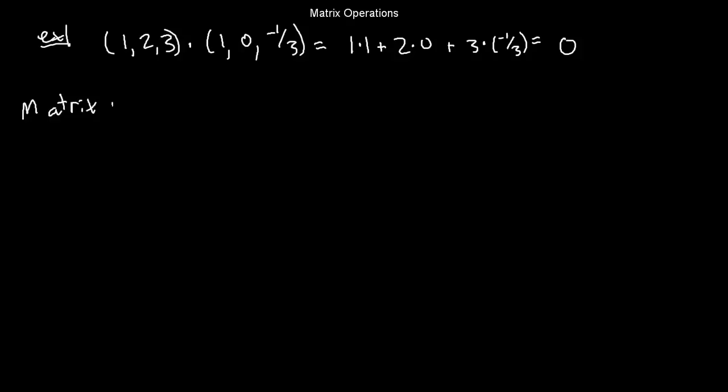Okay, matrix multiplication. This is the thing that we're reintroducing or reminding you of the dot product in order to do. Suppose that I start with two matrices. A is m by n, so that has m rows and n columns. And B is n by p, say n rows and p columns. So the point is that the number of rows of A is equal to the number of columns of B. In that case, I can take the product A times B.